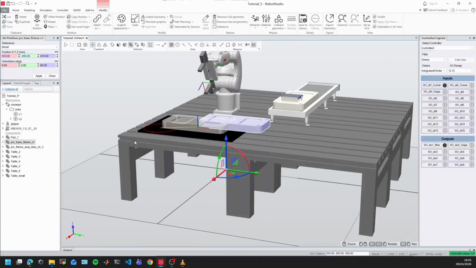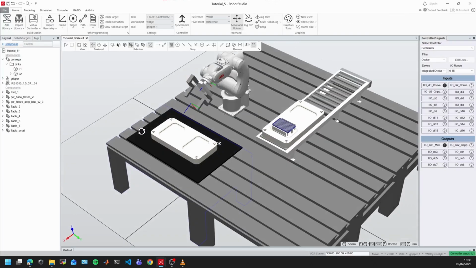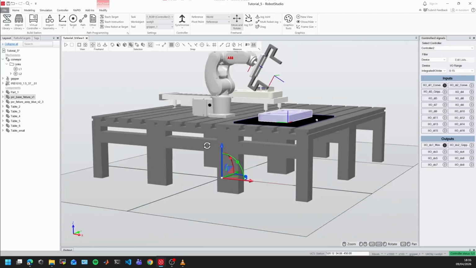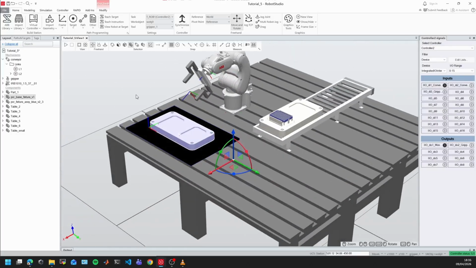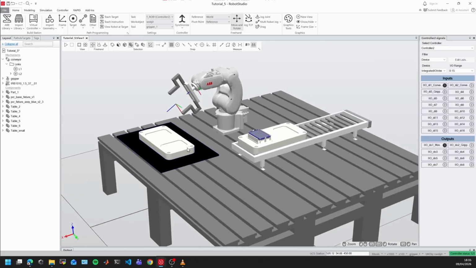Because the height is 400, and I'm just going to put an extra 10 millimeters because of the math. So apply, and there we have it. We just move another tray in here. Okay, so now I think I'm ready.